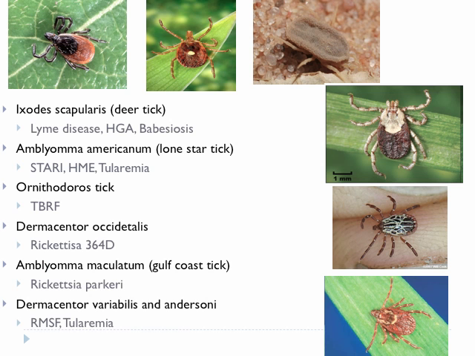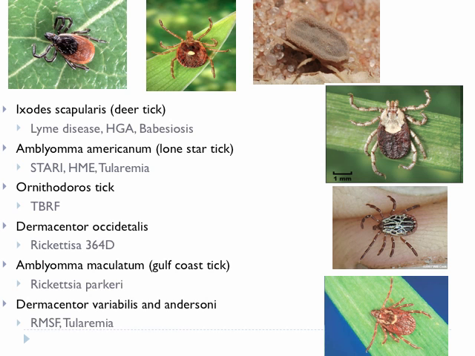And this is an important one to identify because this is the only time, if you have a tick bite, that you're going to give prophylaxis to someone, because they could transmit Lyme disease to the patient. If you get bitten by any other ticks, you observe the patient and they don't need prophylactic medication. So it's important that you're able to identify the tick vectors.